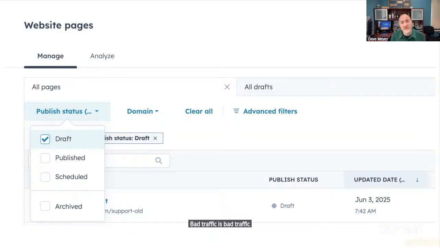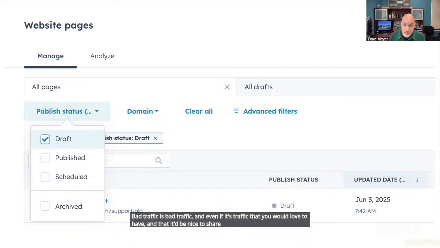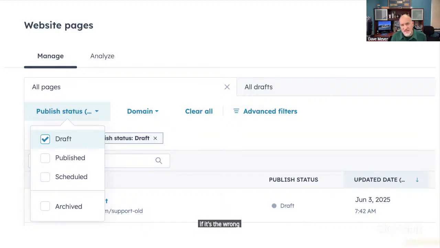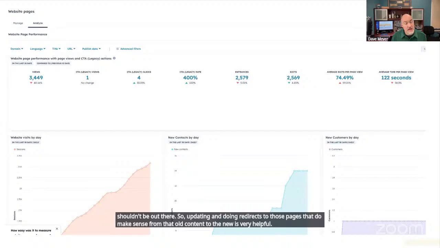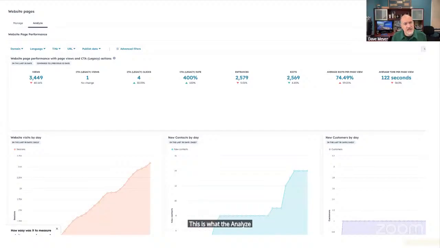And even if it's traffic that you would love to have and that'd be nice to share in a marketing report to your bosses, if it's the wrong content that doesn't relate to what you do, it really shouldn't be out there. So updating and doing redirects to those pages that do make sense from that old content to the new is very helpful. This is what the Analyze tab looks like inside of the HubSpot CMS.